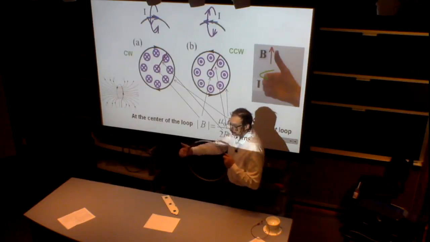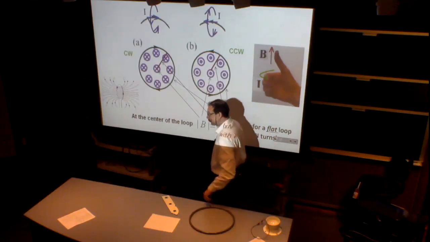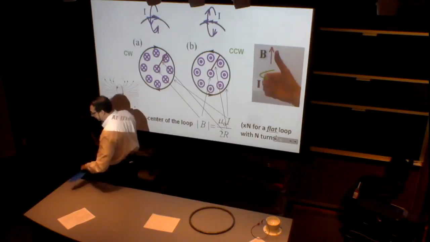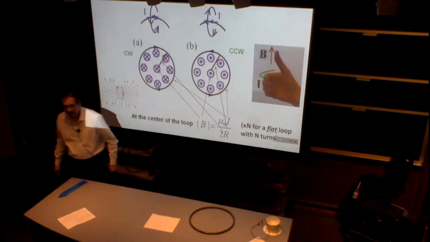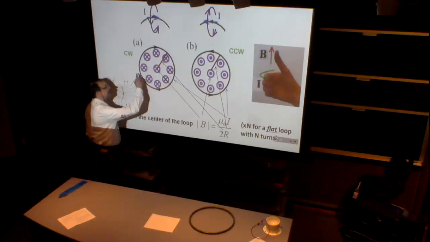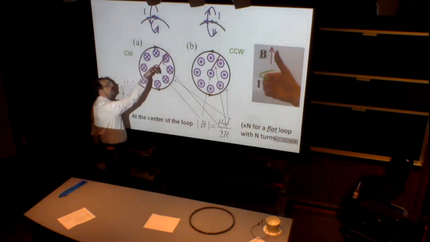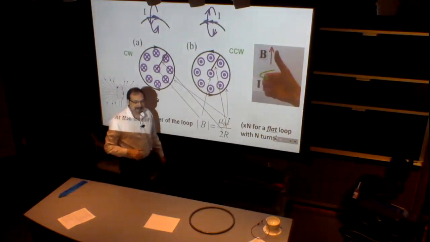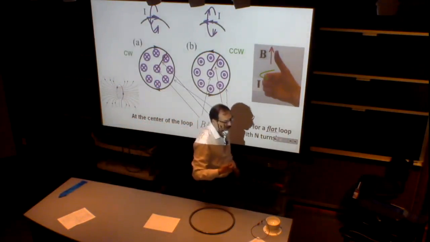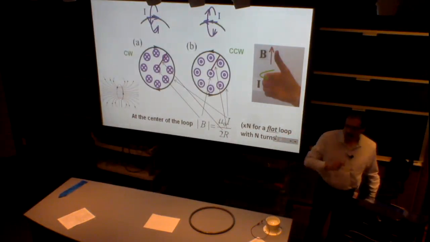But we don't have to use this right-hand rule every time, because, well, you can, but the physicists invented another right-hand rule, also known as number 3. So this is how it works. If you have a loop with electric current, you use the same right hand with the same kind of orientation, but differently. Now, these fingers have to show the direction of electric current, and the thumb will show the direction of the magnetic field inside the loop. Well, technically, the only point we need is in the middle.